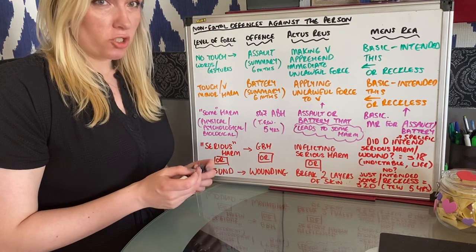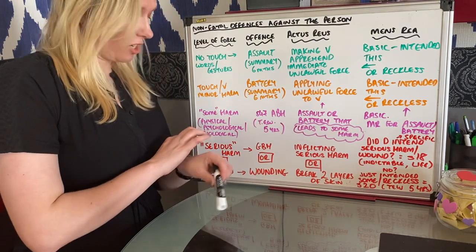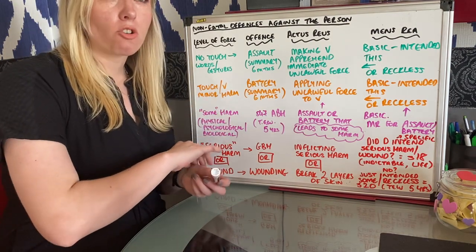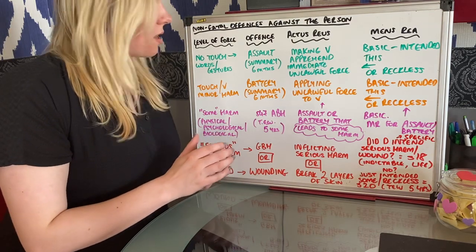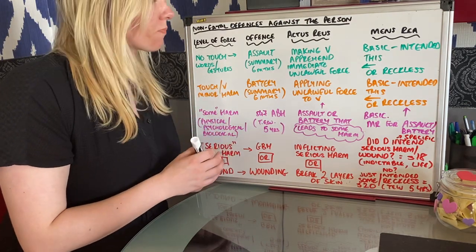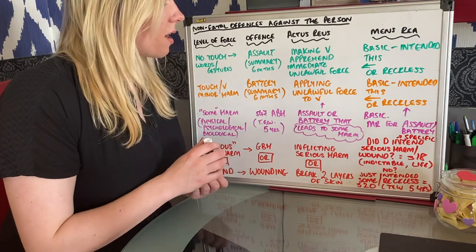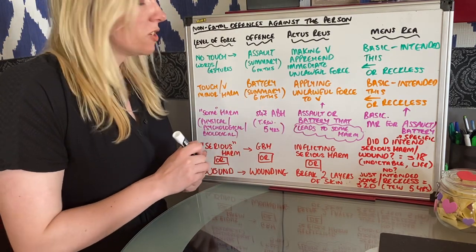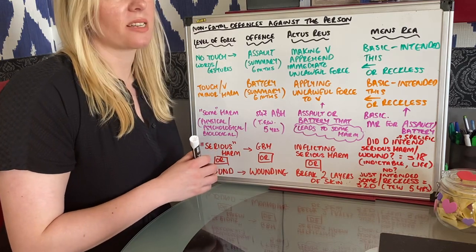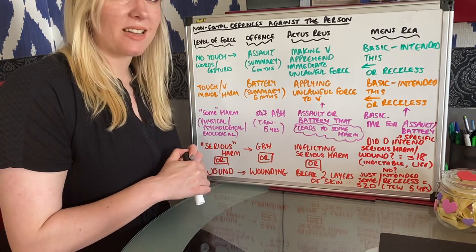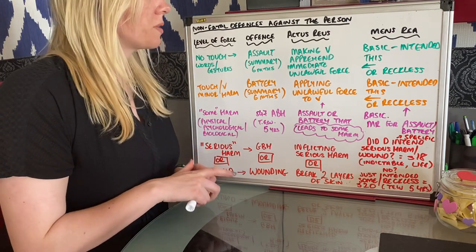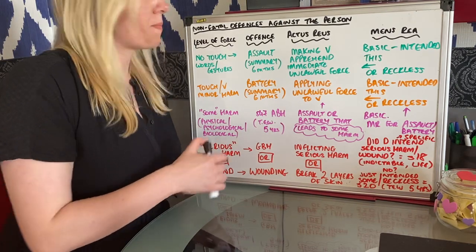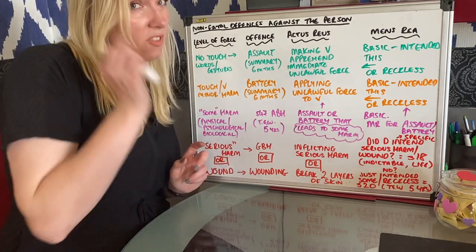If there's been a touch, and it can be just a very minor touch, even just a touch of the skin, or perhaps it might be a very minor harm like a graze or a bump or a small bruise, or up to a sort of quite minor black eye - the Criminal Justice charging standard from the CPS gives some indication on this - if there's been touching, then it is battery. This is also a summary offense with a maximum six month sentence. Assault and battery usually occur together, which is why they come under the umbrella term common assault. There are times of course where you may not have an assault and battery together. So for example, if you're hit from behind, you won't have apprehended the force before it's applied to you.